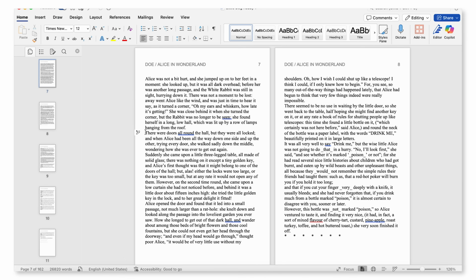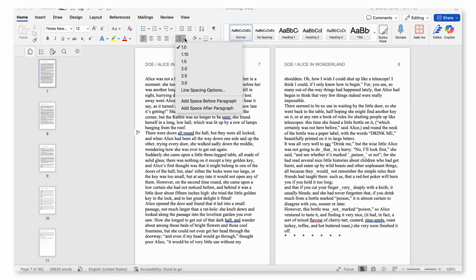For indentation, the most common mistake we see authors make is just hitting the tab button before a paragraph or hitting the space bar multiple times. This can lead to an inconsistent indentation throughout your book, and later on can cause serious spacing issues in the formatting. So avoid using your tab button or the space bar for your indentations at all costs. Let me show you the right way to set them up.